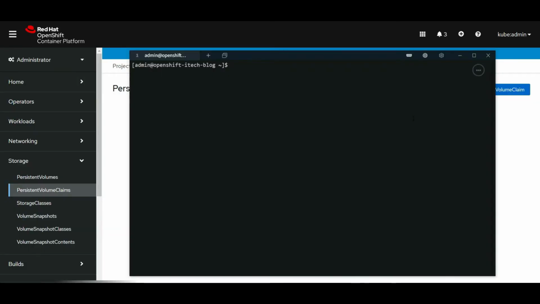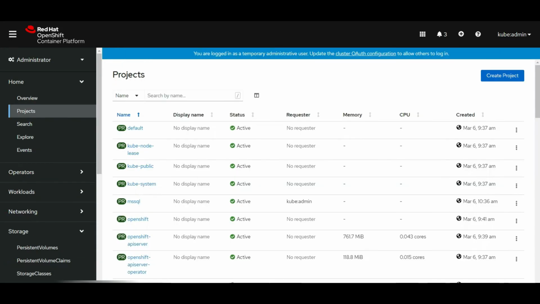I am now connected to OpenShift using OpenShift CLI and also using OpenShift Console. Let's create a new project called MSSQL, and we have to perform all tasks inside this project or namespace.